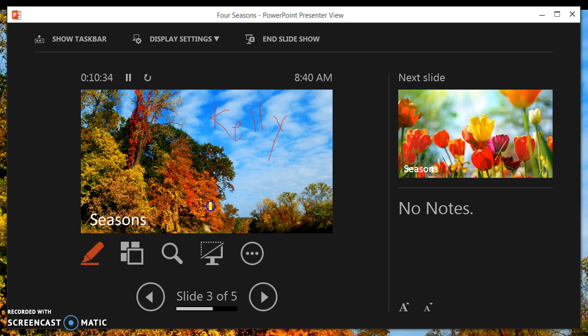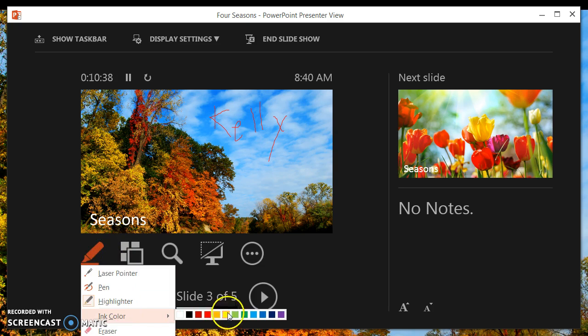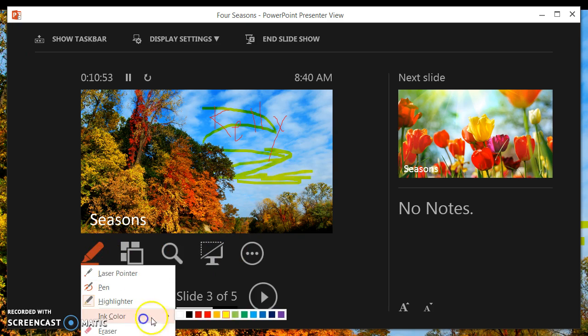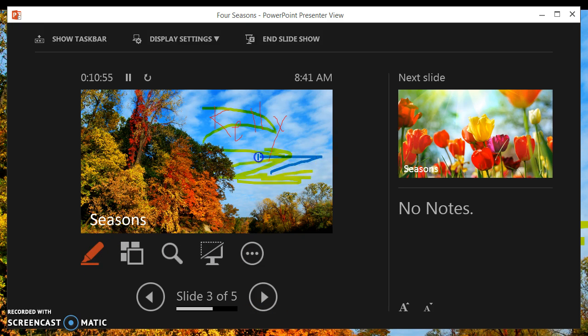And if I wanted to say, let's look at these, let's click here. There we go. There's a highlighter option in yellow, and I could make it a different color. So all that is available, and everything that I've just drew on this slide, the audience would be seeing as well.